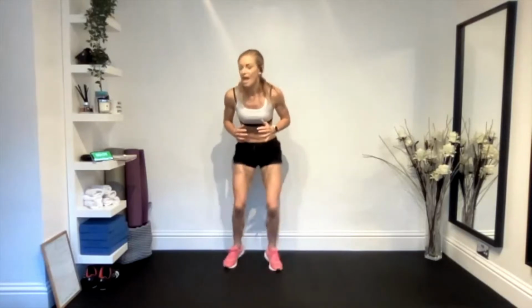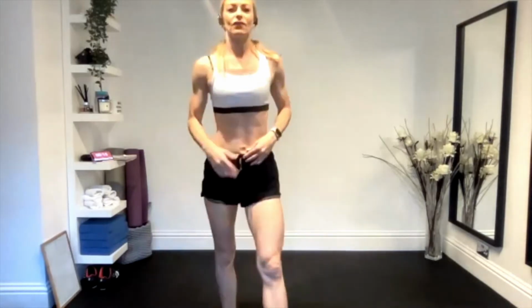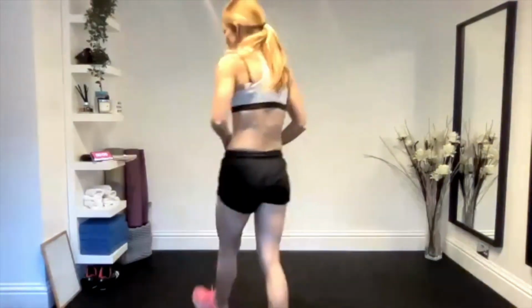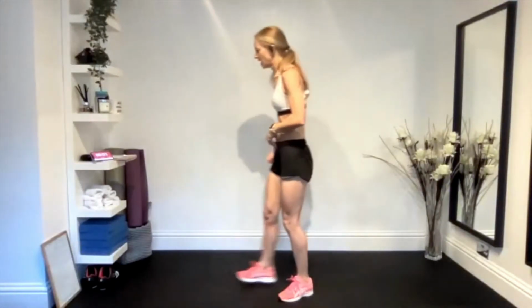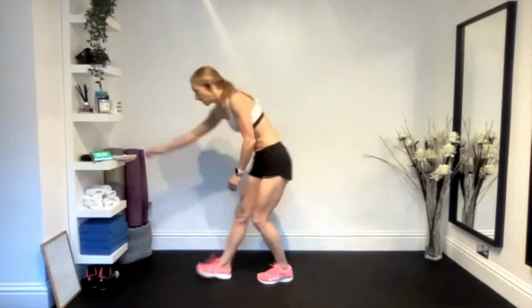5, 4, 3, 2, and rest. Well done. Those arms and legs are shaking. So 45 seconds hard work, 15 seconds rest. We're working our heart, pushing our heart rate up, pushing our body rate up. Whew. All right. Come down into a high plank for me.